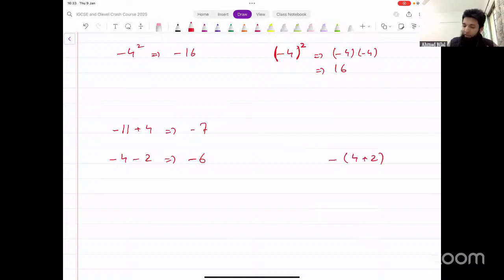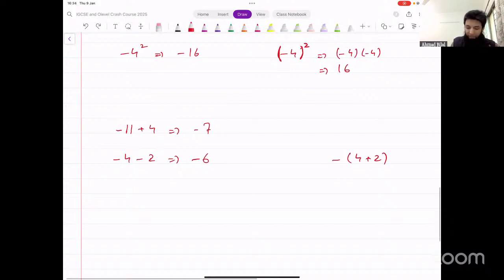Minus, and then you have taken minus common, and inside you're left with 4 plus 2. So you've got minus 6 there. When you have numbers like these, in which one of them is negative and the other is positive, the result will be the sign of the bigger number. Whatever is the bigger number, that is going to be the result.